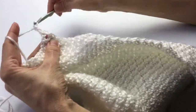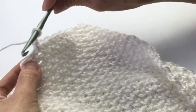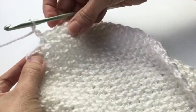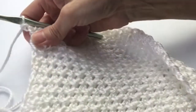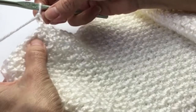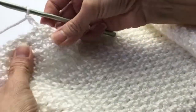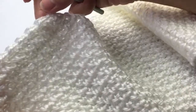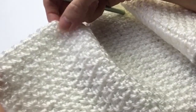Continue in the pattern. And then the last single crochet will go into the slip stitch below, or that last space. And that'll be number 17 for row 4. And we are going to chain 1 and turn. And again, that first stitch will count as your first counted stitch. And then start your single crochet, not in that first space, but the next one. Continue in the pattern. So now counting that first chain as your first stitch, continue in the pattern, you end up with 16 stitches on row 5. So chain 1 and turn.